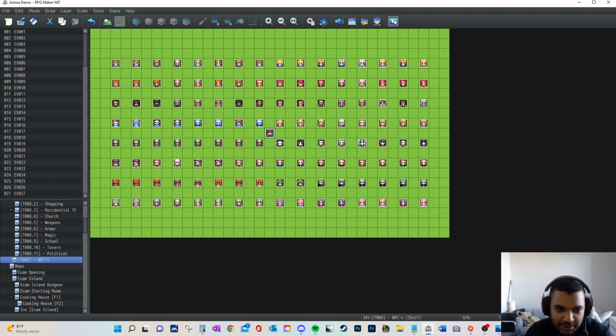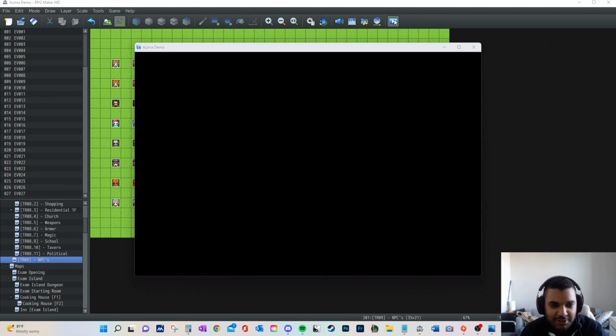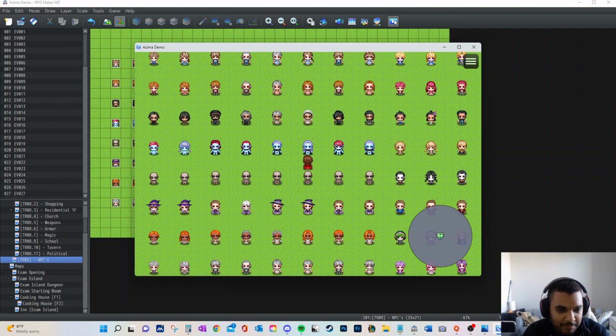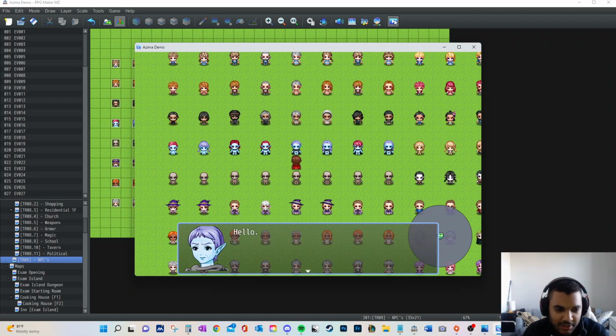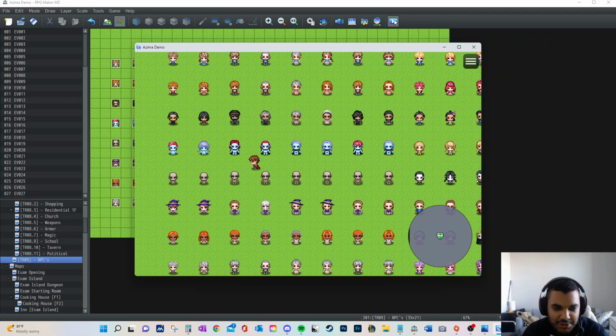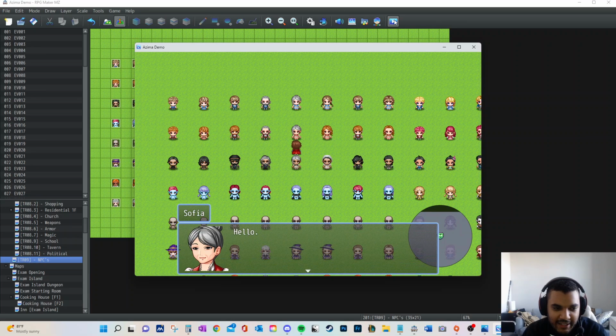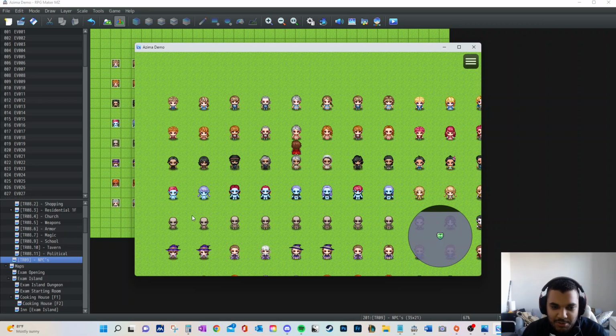Pretty much, I think in the last video, or not the last video, but the video that didn't have any audio, I just showcased this. This map is pretty much just to talk to them. You can see their faces. I gave them all random names as well.